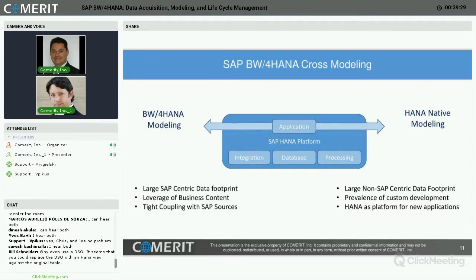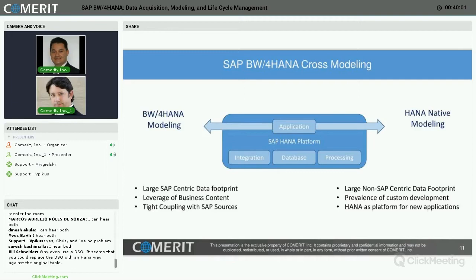Remember, SAP is delivering business content with BW for HANA that is tightly coupled with SAP sources. Therefore, there are dedicated SAP extractors that will follow any changes made to the S4 tables, for example. Those extractors will be enhanced the same way. Therefore, your business content will be aligned to the majority of your SAP footprint. So why not model on the BW for HANA? Because your large footprint is primarily SAP. Therefore, don't reinvent the wheel.